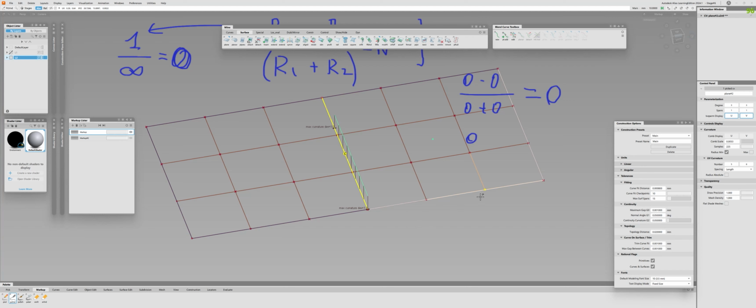What about this surface? Now we moved the CV a little bit up. So now at this point it has some curvature. It's not 0 anymore, it's some number. Once again, it's really obvious what's happening here, right? We divide by the sum of them. Well, obviously zeros cancel each other out, and you divide this number by itself.